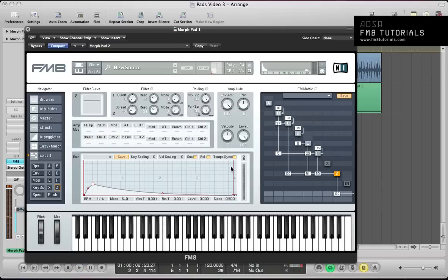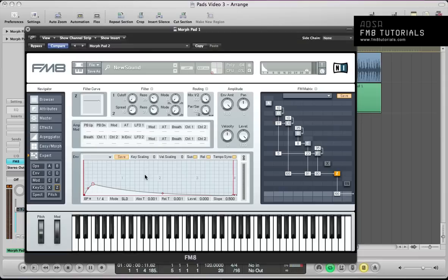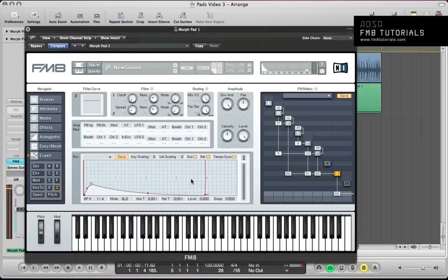And because we've tempo synced it and we've put this sustain point over to the 4, it's actually going to loop over. So it kind of closes right on the end of the 4-bar section. Nice kind of envelope.